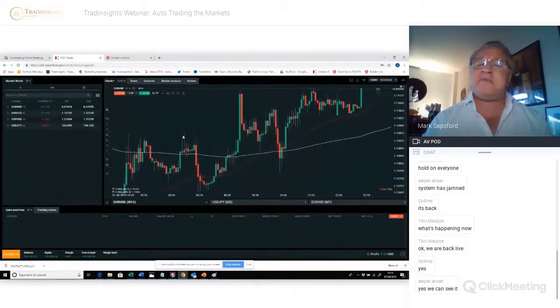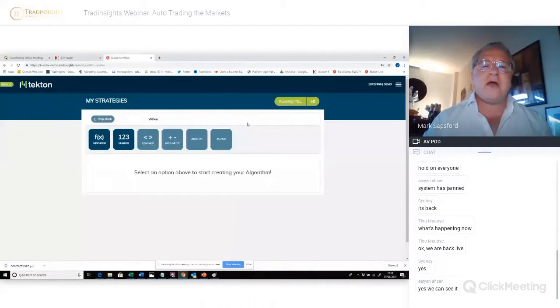I could have been looking at something else. I could have been doing something else. However, I want to program a system that will allow me to take these opportunities when they set up. So how I do that, I use this window here. Okay, we've already got the when pre-populated, and we use these indicators here to tell the system what we want.